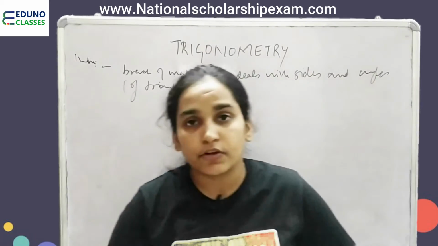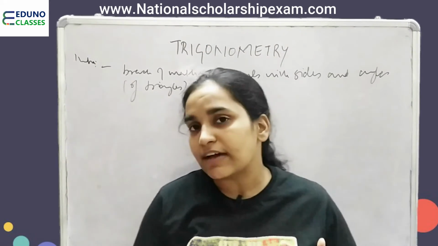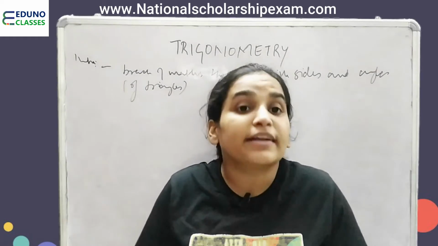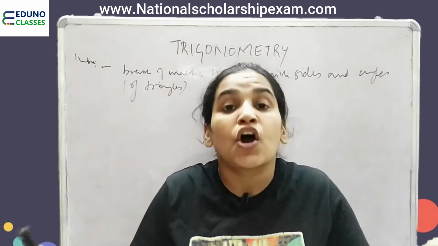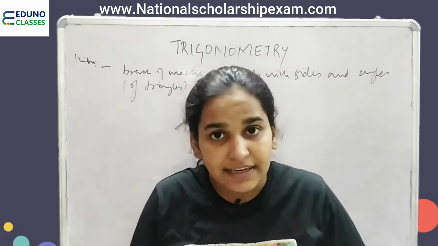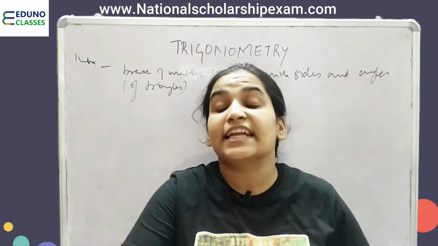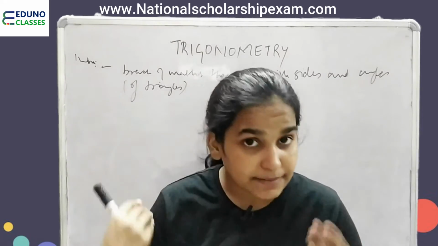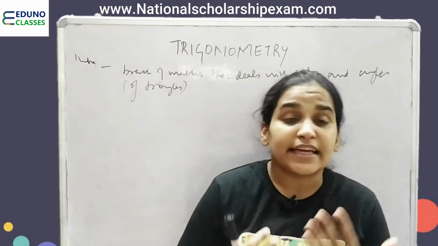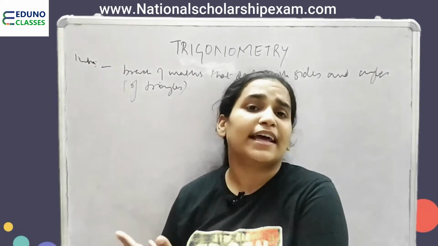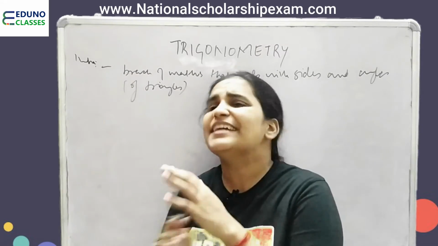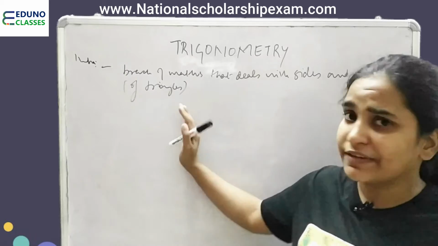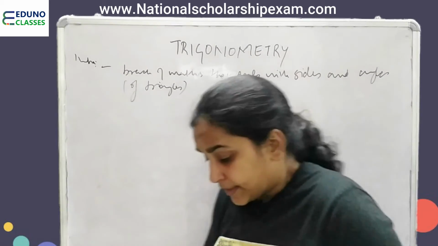So let us have a quick review. What all have we learned? We have learned why we are using trigonometry. We are using trigonometry to solve for the sides of a right angle triangle. Trigonometry is used in almost every field, be it physics, be it thermodynamics, in BTech, in BSc, it's used everywhere. Here also we will use trigonometry.